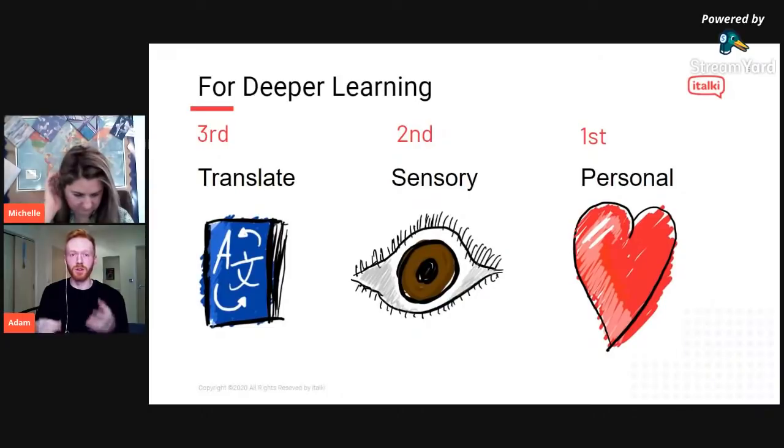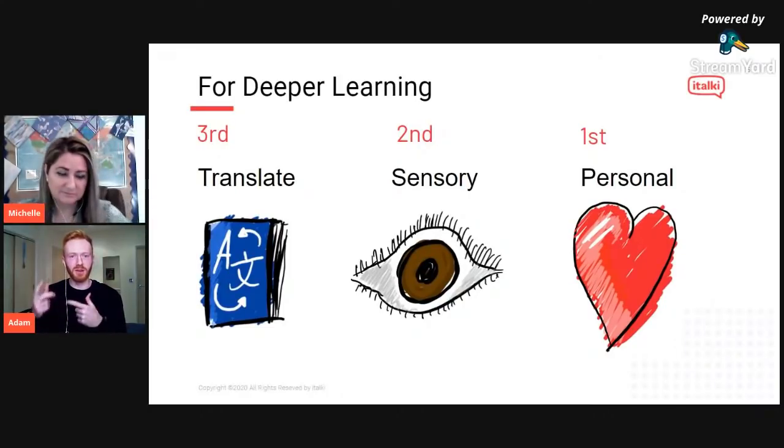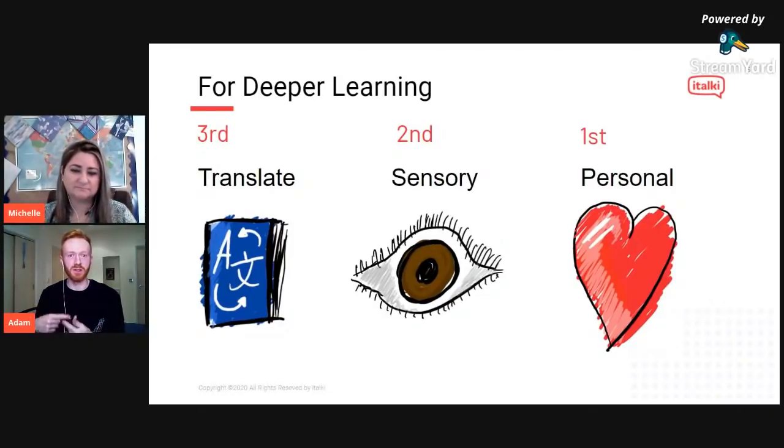If it's sensory, you're going to be showing them an image of a dog. It's much more clear. They have a very good concept now of what that looks like and in what situations to use it correctly. But then if it's personal, it's going to be even stronger. So if it's their own dog or their own cat, they're now going to associate that word with something personal to them, and something that is regularly in their mind. So it's going to retain a lot more.